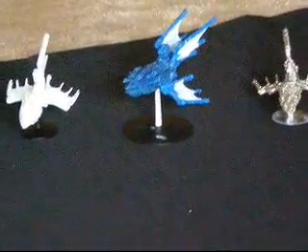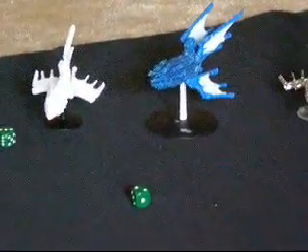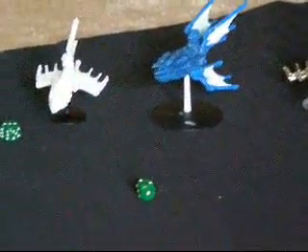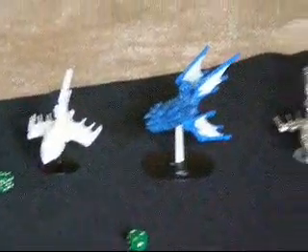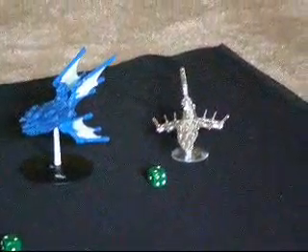Okay, the Blue Dreamer is next. Blue Dreamer, it's blue. 2, bumping it up, it's still going to be an 8. 8, 8. And the Shadow Weaver. 8, 8, 8. Alright.